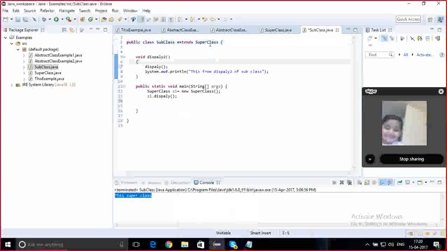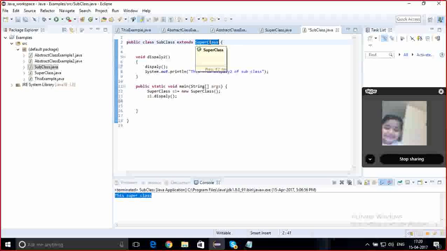Now I am extending a superclass. If I create an object for the subclass, I can access both superclass members as well as subclass members. Instead of the superclass, I am creating the object for the subclass.